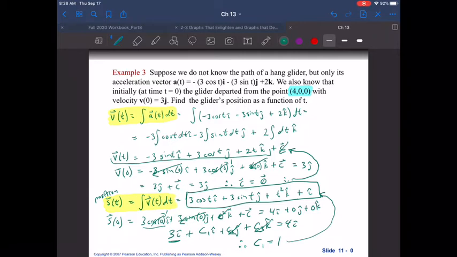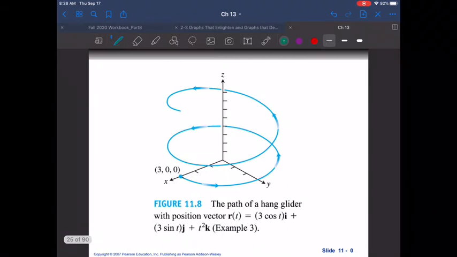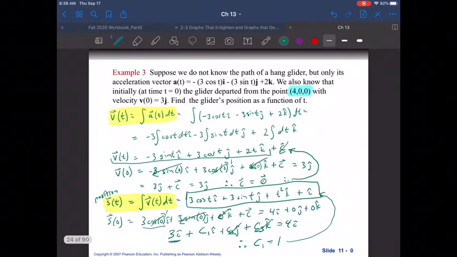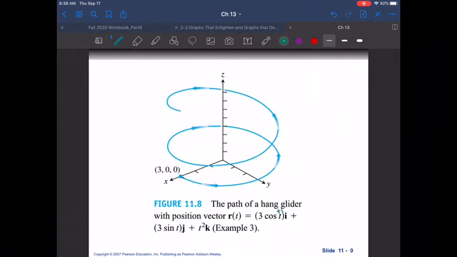That's it. Okay? So go ahead and go back and re-watch that one if you want to make sure you get it. So right here, we've got the path of a hang glider with position vector r of t. So this is missing the plus 1 right there. Well, actually, that's not the same one, is it? It's almost the same thing, but it's a different starting position. So I guess they decided not to worry about that plus 1. I guess with the plus 1, it would have started out here at 4 instead of at 3, but they didn't do that. So it's almost the same thing, not quite the exact same one.